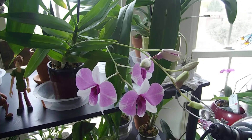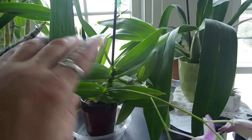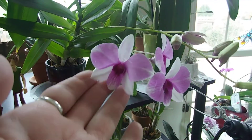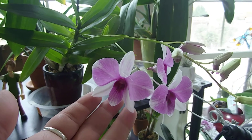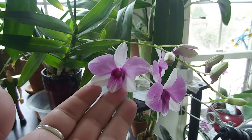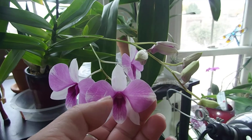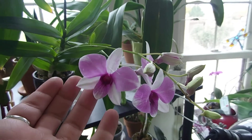This guy over here took a casualty as well - one of my big spikes that was right up here broke. This is a no-ID I found at Trader Joe's a couple years ago, not in the best shape, but this year it's blooming and doing way better. As you can see there is some damage to the leaves, but that's alright.